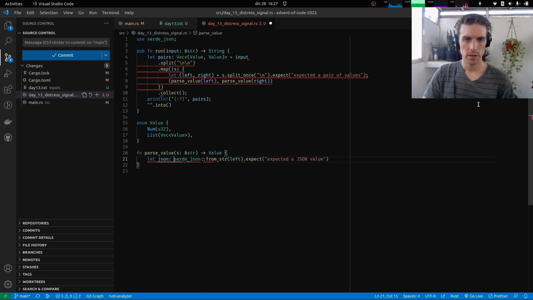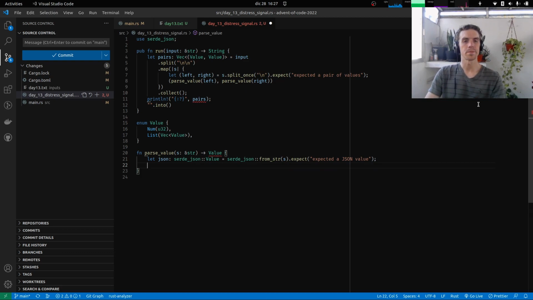Let json be a serde_json Value. It's going to be this. Here we are parsing this string. Great. And what are we going to do?